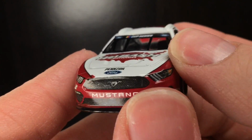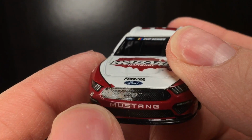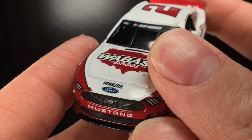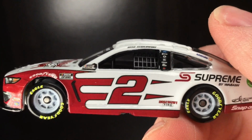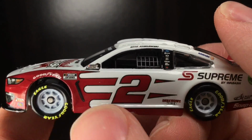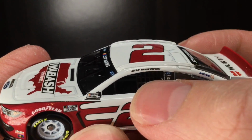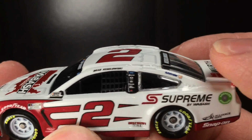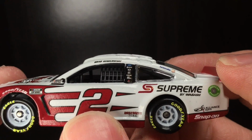But, I mean, I love the maroon. It's a very, very nice shade. But unfortunately, we've got decal issues here, which is always a very uncommon thing with the Lionel diecast. So over here to the left side of this Wabash Ford Mustang, you got Brad Keselowski right there. You got Auto Trader Supreme by Wabash.